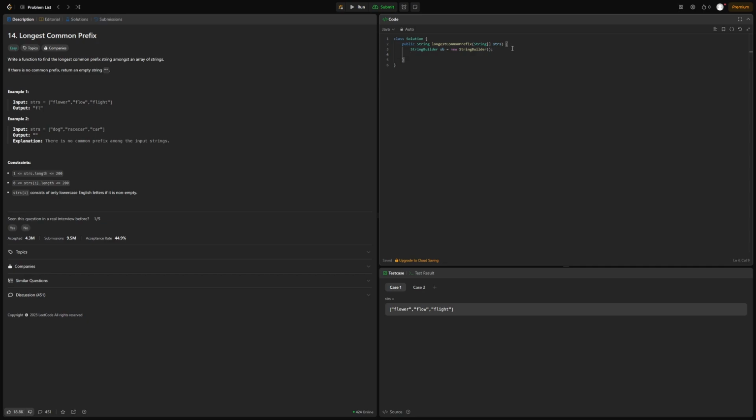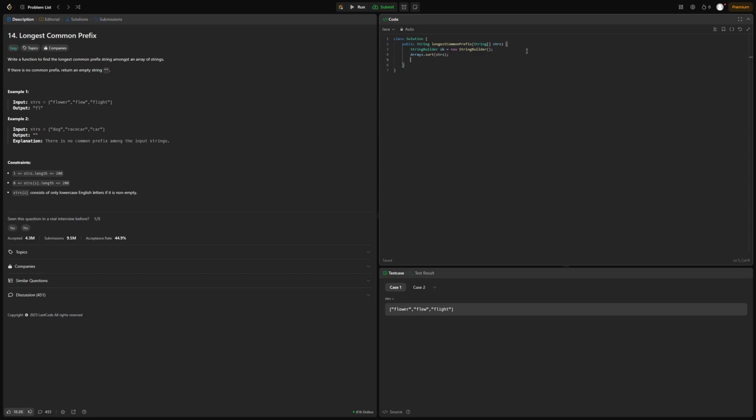And then next we want to do Arrays.sort on the strings array here. The reason we want to do this is because Arrays.sort, in this case for an array of strings, is going to sort it alphabetically. So if they have a common prefix, they're all going to be sorted a certain way, and the main reason we do this is so we don't have to go through and check every string in our array of strings here, and you'll see why in just a second.